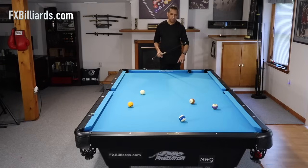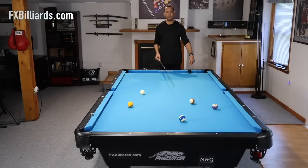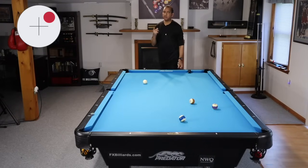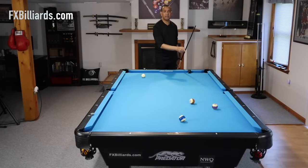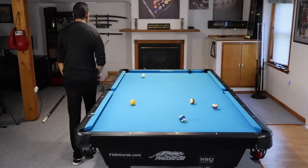Here's a very simple example. We need to get down table for our eight ball. The angle that we have does not allow us to shoot a draw shot to come down here to get on this eight — we'd end up on the wrong side of the ball. So what we can do is shoot a force follow shot, put a bunch of top spin on that ball with a little bit of right hand English, and we change the direction of that cue ball. All of that top and all of that right gets us over here for this ball. If I didn't put the right hand English on it, the same problem would have occurred that I would have had with the draw shot, and I would end up on this side of the table. So how do we put that much top and that much right hand English on this shot?